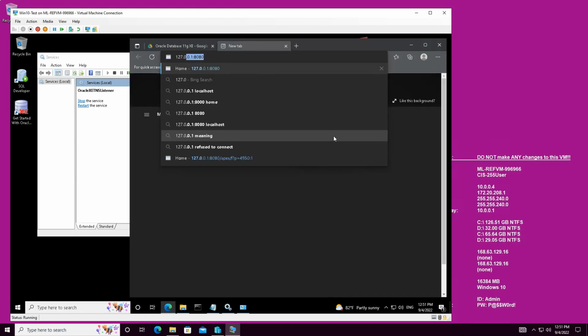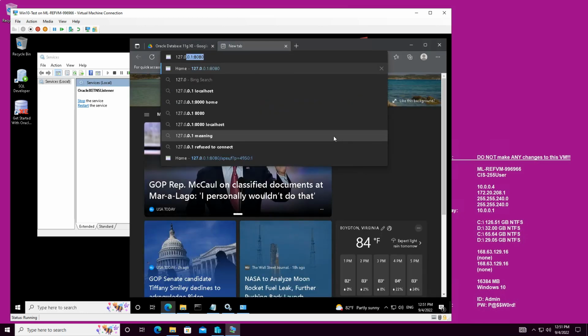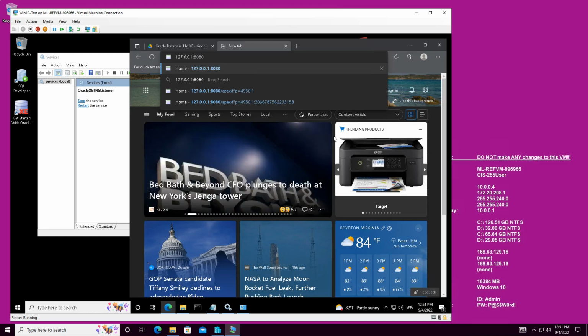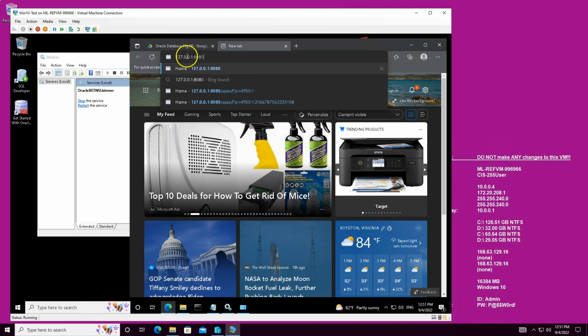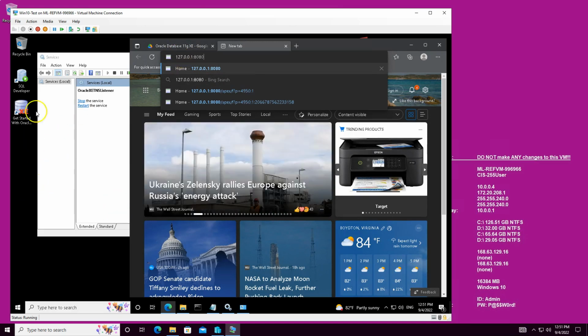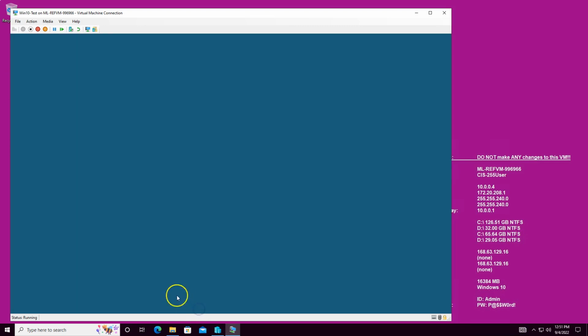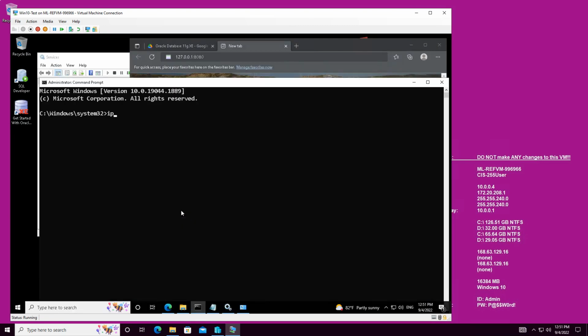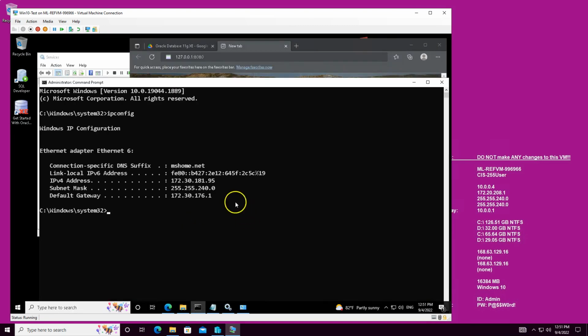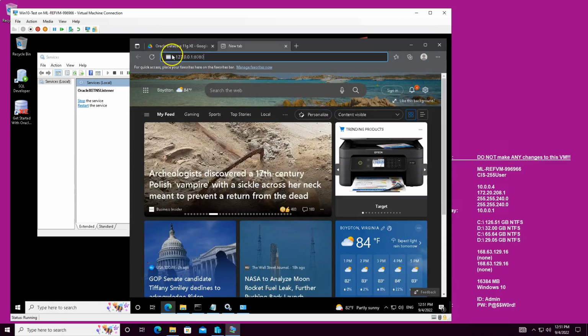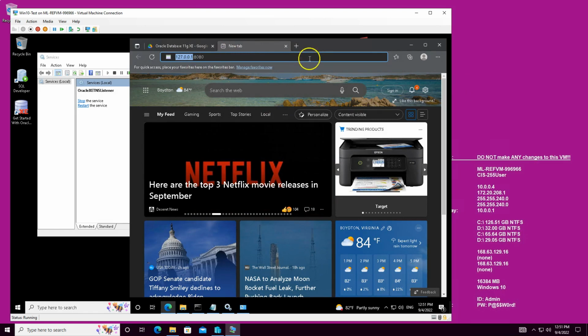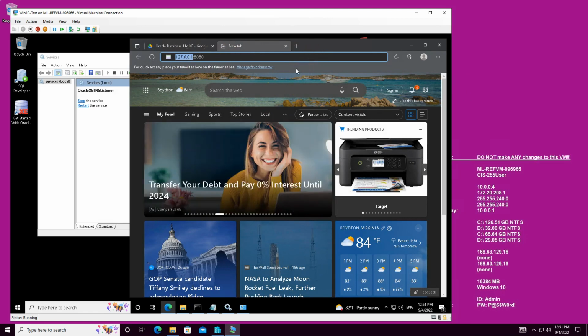Okay, so let's take a look at, I'm going to go to the address 127.0.0.1. Now again, in a production environment, you're going to want to go to the DNS name or the actual IP address of your database server if you want to connect. Because this Windows 10 box is acting as my database server, I could, if I wanted to, come in here and type ipconfig, and type this IP address in here. But those of you who have taken some intro networking classes know that 127.0.0.1 is the loopback or home address of the local machine.